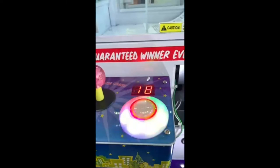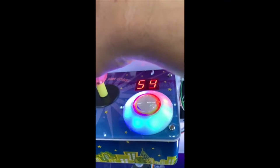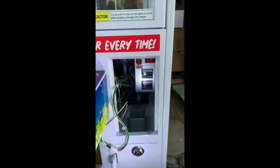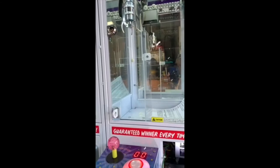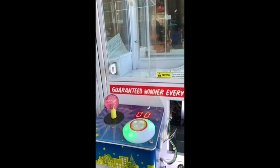Now we're going to go to number 18, because at the factory they didn't allow the claw to come down far enough. We go to program 18 — it's showing the number 32. We're going to want to make it go to 61. Move the joystick to 61, and you can see the claw going to show the length it goes down to — substantial, all the way to the bottom. In order to save that, we just turn off the machine and turn it back on. And that's how you program the coins and the number of plays per coin.